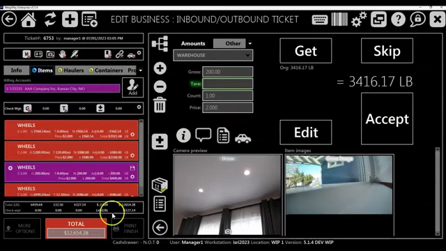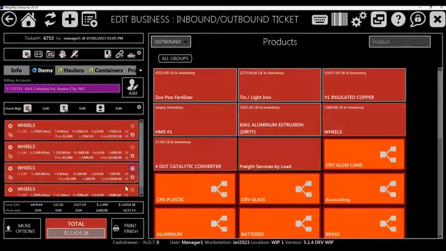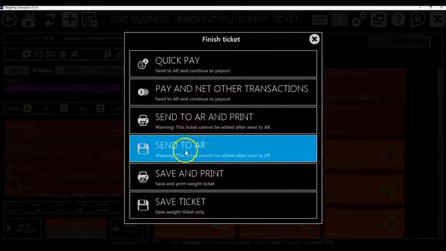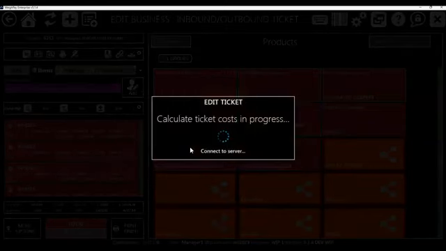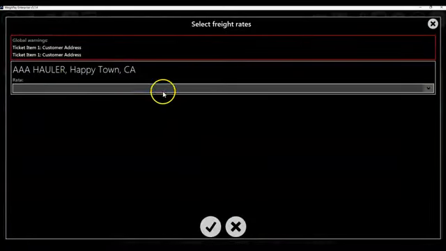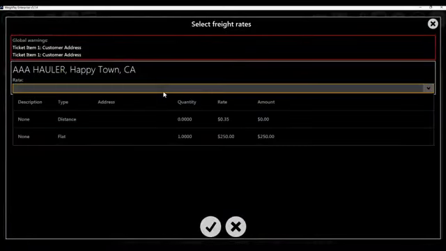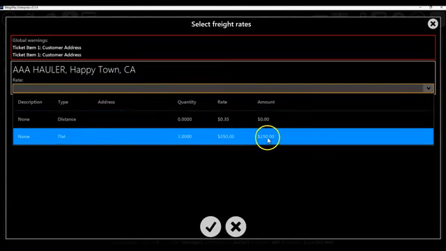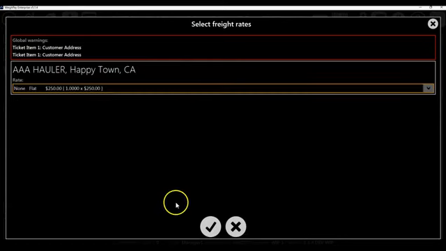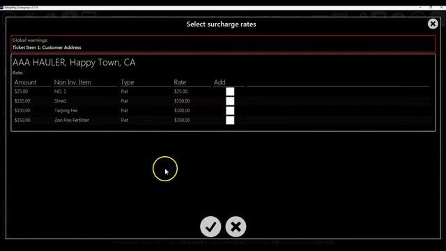So we've got our items, and then at this point, since we're not looking for the tare on that item, we can then create an AR. It'll print the bill of lading, a packing list, and ship the truck on the way. But before it does that, it's going to look to see if there are any associated freight rates involved. So you can see here that we have two different freight rates to choose from, and I'm going to choose this flat rate. The trucking company that we have, the hauler, needs the $250. That's what we're going to create a bill for that hauling company automatically.